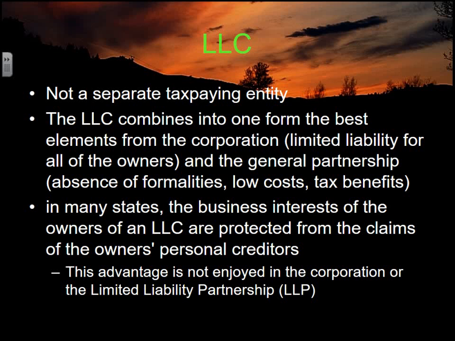It says in many states, the business interests of the owners of an LLC are protected from the claims of the owner's personal creditors. That's kind of interesting. It's a little bit backwards, saying that if somebody sued me personally, my interest in that LLC may be protected. That would be unusual. If somebody sued me personally, the stock that I own in Amazon, they might get it. It's not protected. They might end up with the stock that I have in Amazon. It's certainly not protected, but they're saying an LLC might enjoy some protections. But I don't think that's the case in Montana.